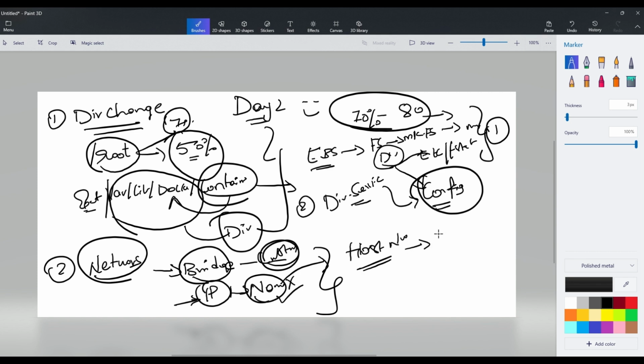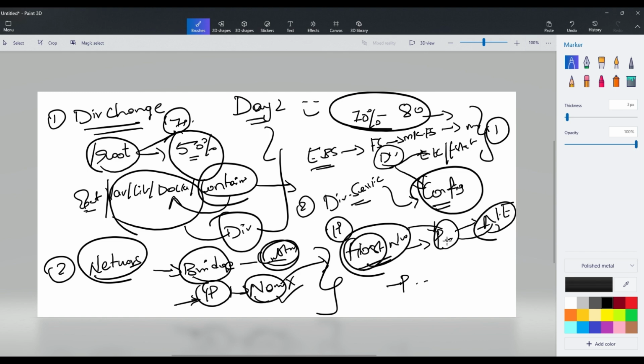And when it comes to the host network, there is something called the Prometheus monitoring tool. I'm going to talk more about the host network during Prometheus, because in Prometheus we do have something called node exporter. Host network takes its own IP, where we are not going to do any kind of port forwarding. Instead it will take the default IP which was assigned to it. This works well with the Prometheus tool, because Prometheus has a node called node exporter. You will understand more about the host network when doing the practicals on Prometheus. So today, I'm going to give a small heads up on the host network, and the other one is none.